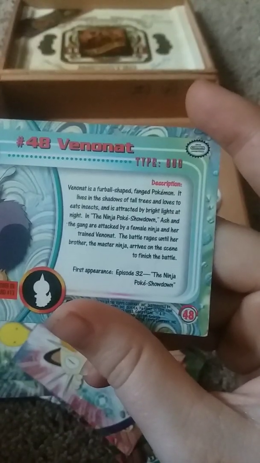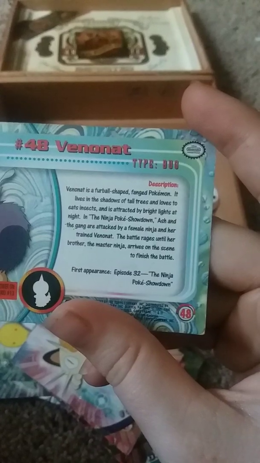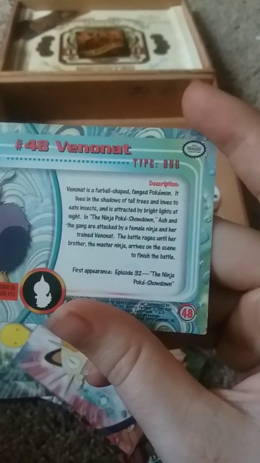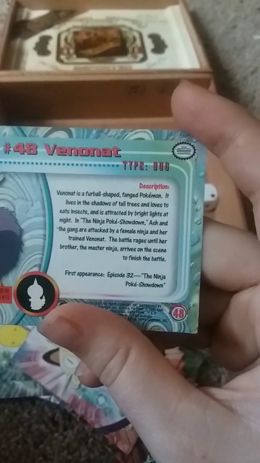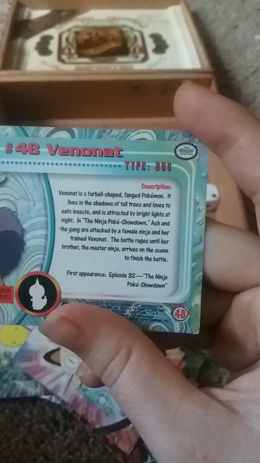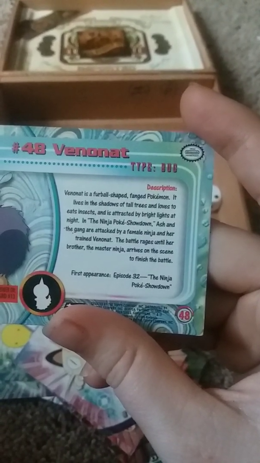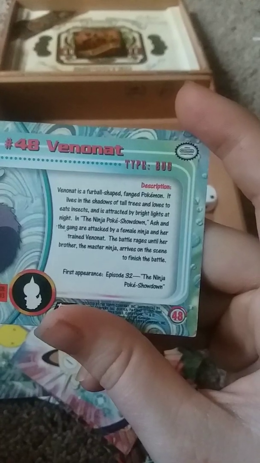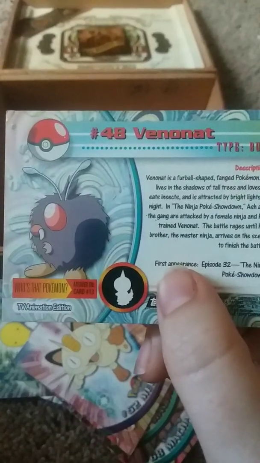Venonat is a furball-shaped fanged Pokemon. It lives in the shadows of tall trees and loves to eat other insects, and is attracted by bright lights at night. In the Ninja Poké Showdown, Ash and the gang are attacked by a female ninja and her trained Venonat. The battle rages until her brother, the Master Ninja, arrives on the scene to finish the battle. First appearance, Episode 32, the Ninja Poké Showdown. Who's that Pokemon? It's Weedle, who I don't have.